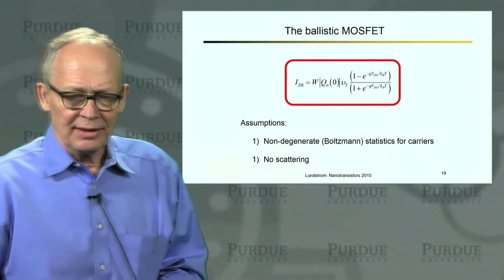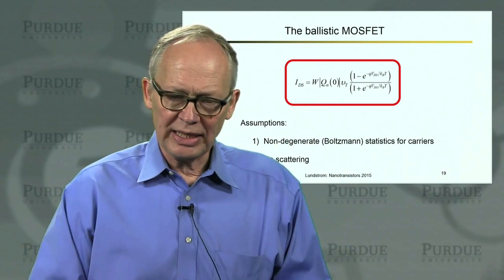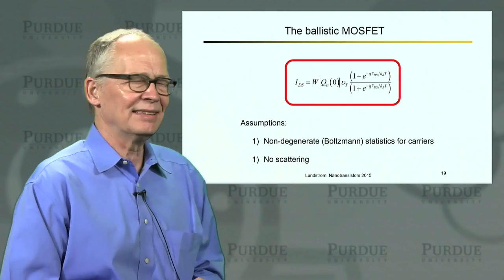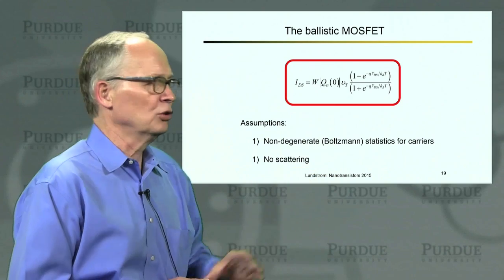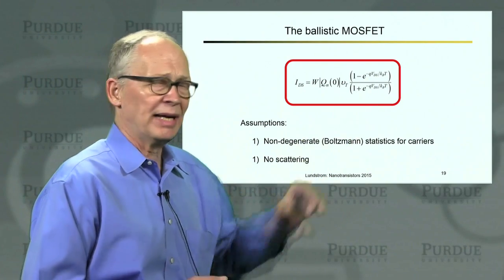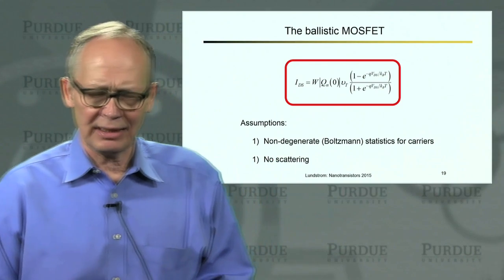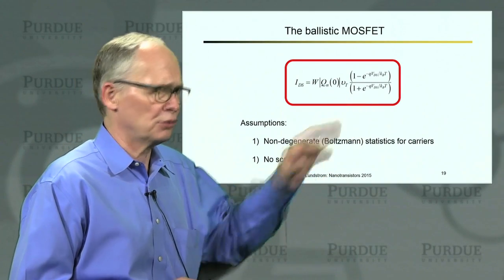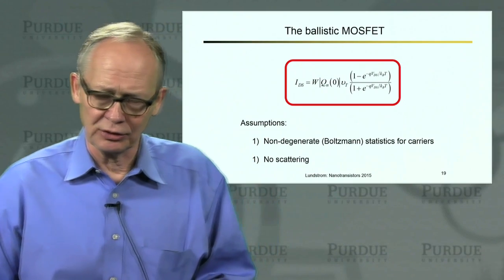All right, so this is basically the ending point here. We have derived an expression for the ballistic MOSFET. It was relatively easy to do. We've made some assumptions. One of the assumptions is that we've assumed non-degenerate or Maxwell-Boltzmann statistics for carriers. That's why we have exponentials and not Fermi-Dirac integrals. We'll talk a little bit about how to fix that later. We could fix that within a thermionic emission treatment, but we'll see how to do that within this Landauer approach that I'm going to introduce next.